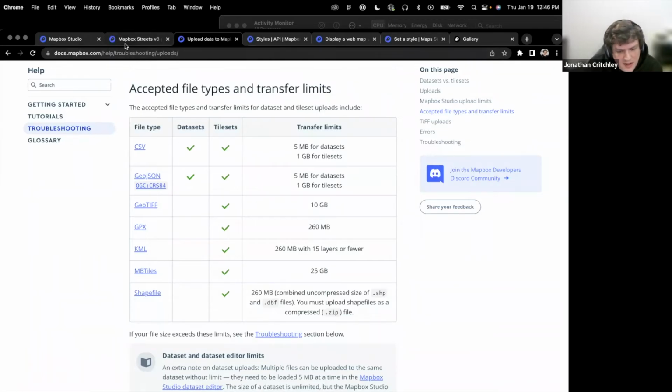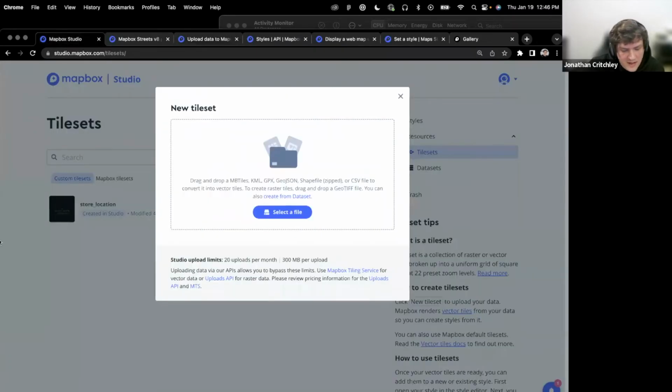The limitation with Studio is that you have up to 300 megabytes. There are options for larger tile sets using Mapbox Tiling Service and the Uploads API. But that's a bit outside of this webinar, so we're just going to focus on UI options.